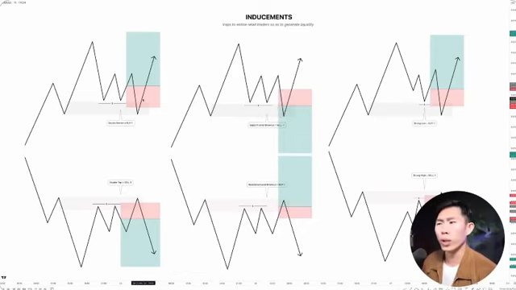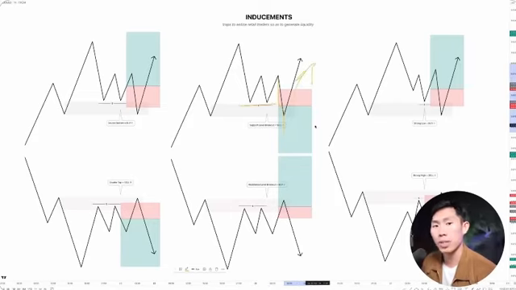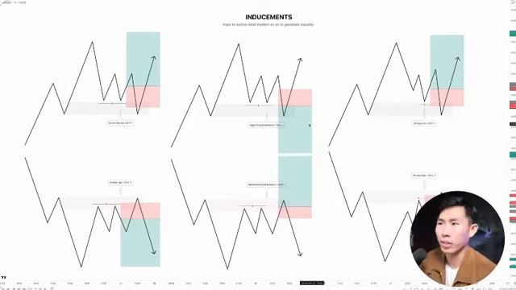Now, once all the retail noobs have been induced to enter for their buy orders and their sell stop orders, smart money will then manipulate price by pushing it down to sweep the available liquidity below these lows. When this happens, this will generate enough liquidity to fuel their large buy orders, and this causes price to skyrocket to the upside. This is exactly why you keep on getting stopped out only to see price go in your way. It's simply because smart money is just getting some liquidity from you.